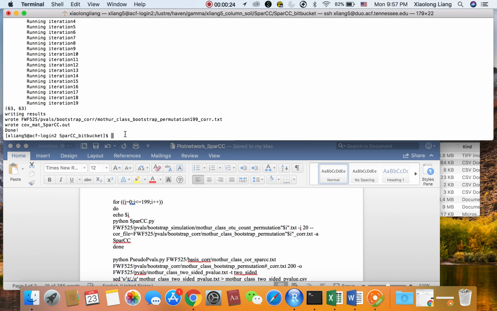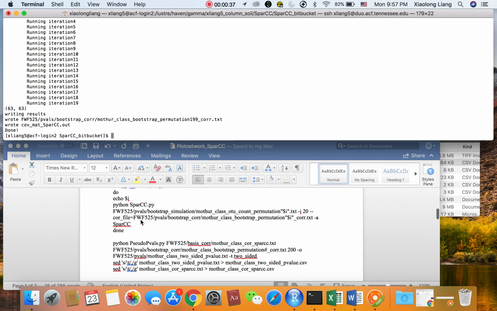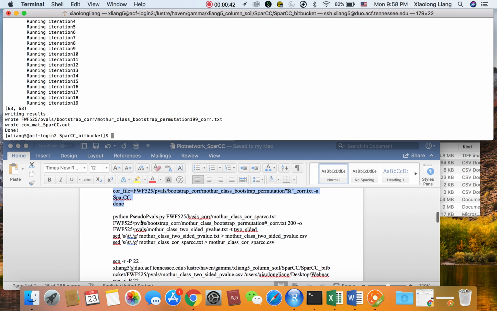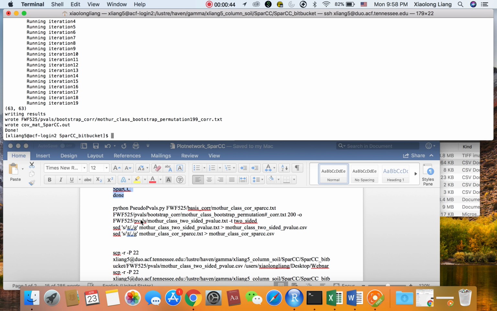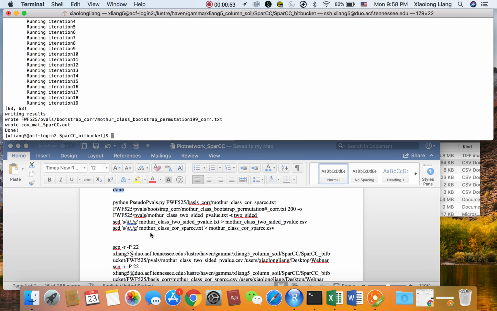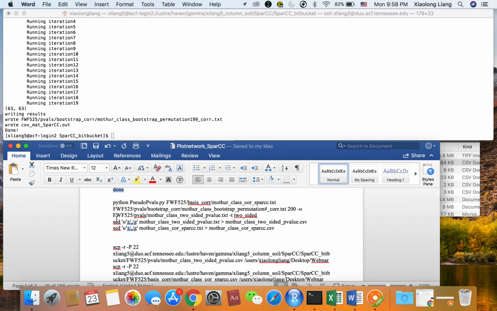Before we go back to R, we need to transform the files to CSV format, which is easily accessed by R. So transform both the SparCC correlation matrix and two-sided p-value from TXT to CSV format, transfer to the local computer, and upload to R to start network visualization using the igraph package. Let's do that.